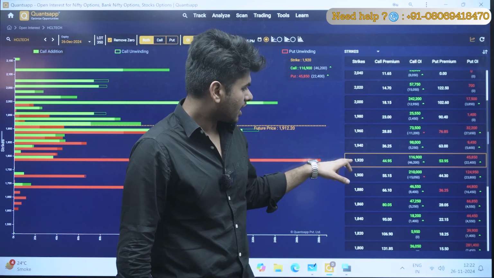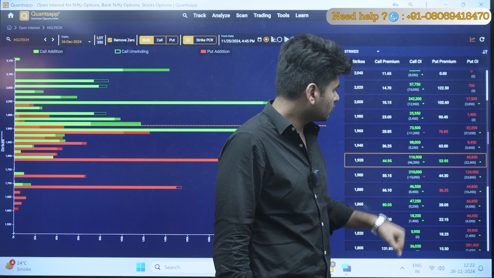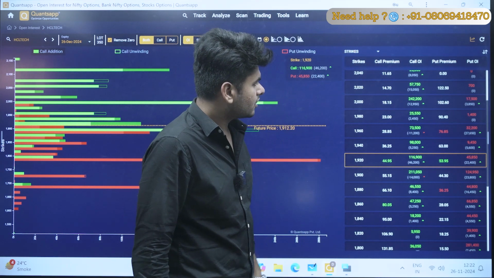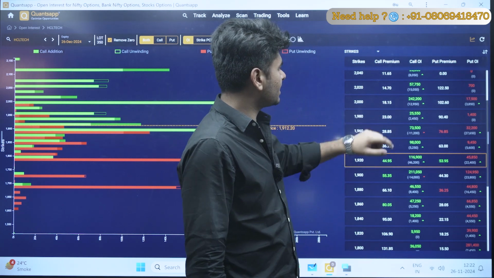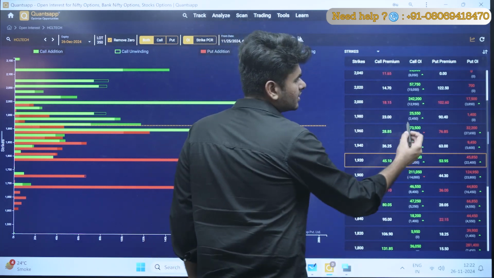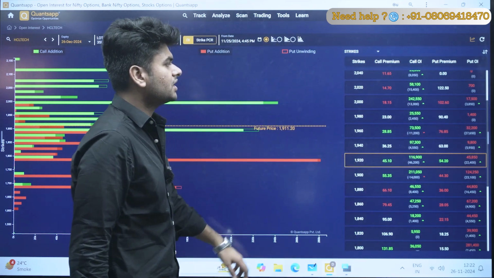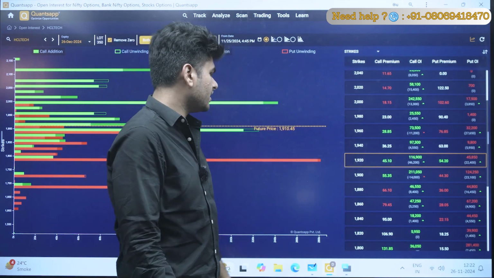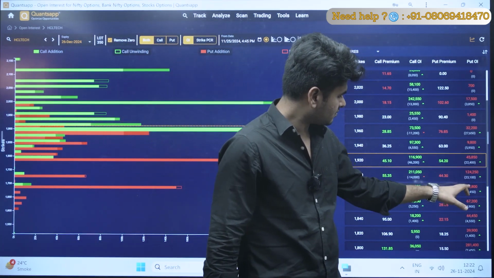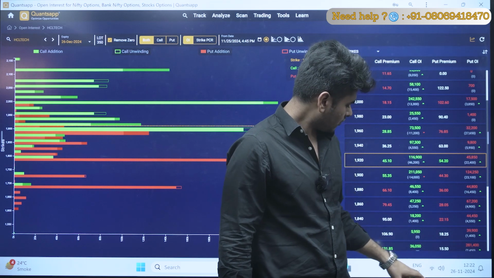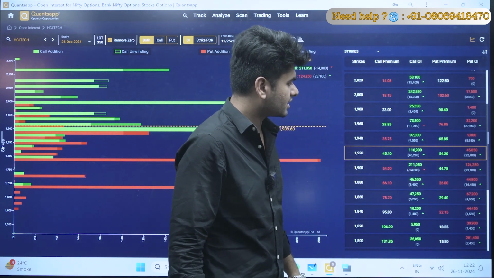Around 1920 we are seeing around 1,16,000 positions, and 46,000 new positions. But if we talk about resistance, I believe the resistance is acting at the 2000 level, because there we are seeing good positions being made, almost 2,42,000 positions at the 2000 level. The support is very strong, with positions being made at every level at the support. The main support is at the 1800 level, but the 1900 level is also acting as a support.